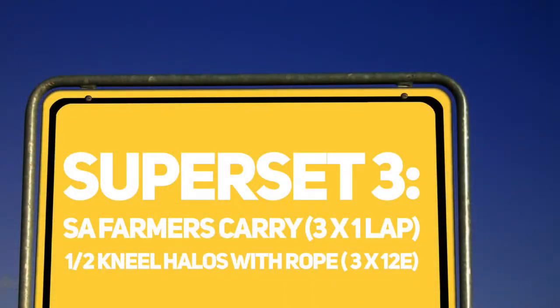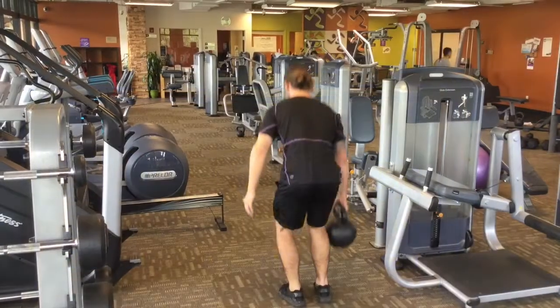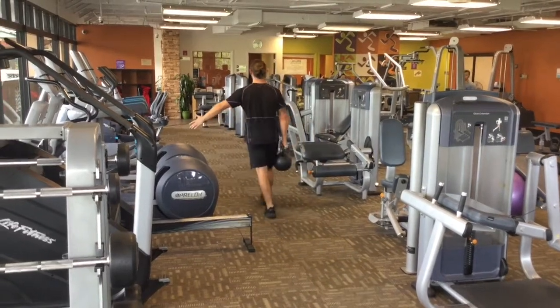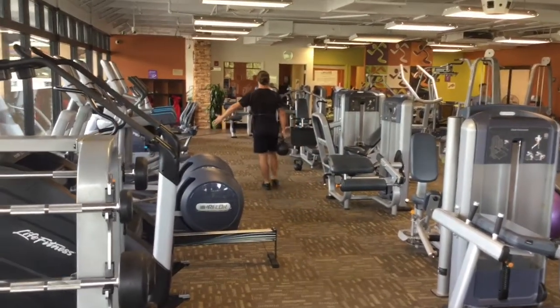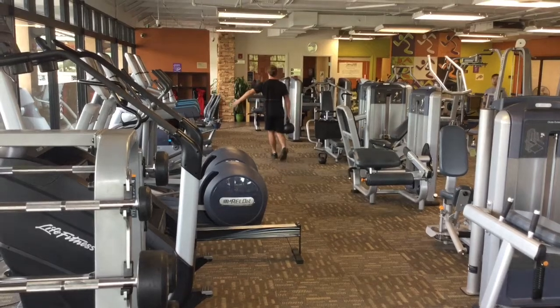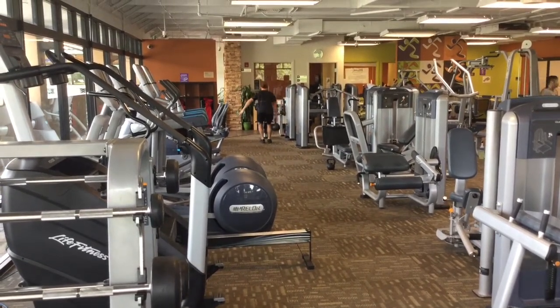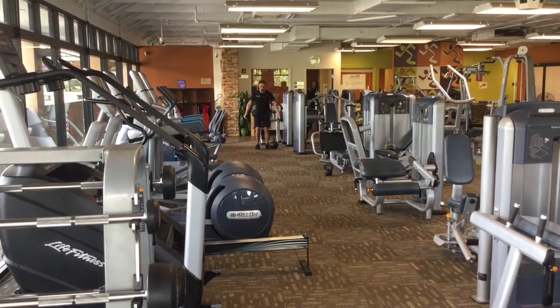Superset number 3 is a single arm farmer's carry for laps and a half kneeling halo with row. The main goal of the farmer's carry is to pick a challenging weight, a weight that wants to pull you down on one side. Here you want to make sure you're engaging your core, and the whole goal is to walk as normally as you can. So the weight's going to try and pull you down one side.